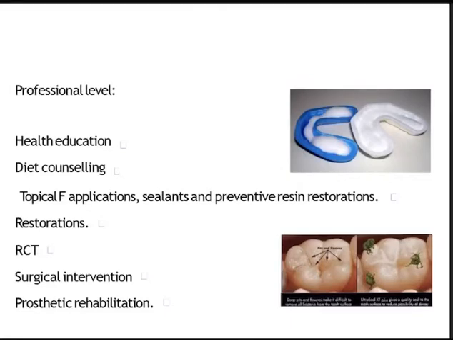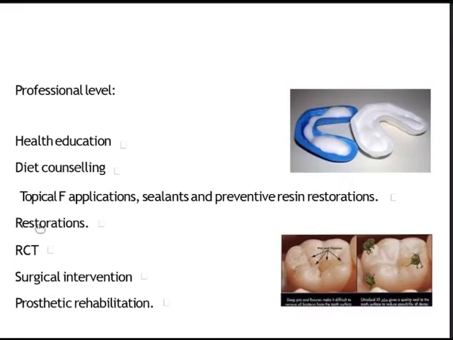Apart from that, pit and fissure sealants and preventive resin restorations, which I had mentioned earlier. These are pit and fissure sealants, especially in the molars. They have deep pits and fissures. Whatever the patient eats gets lodged here, attracts bacteria and can lead to caries. To prevent the food lodgement, you give a cement-like, resin-like material. The resin-like material is flowed around the tooth and light cured, so that whatever the patient eats does not lodge in the pits and fissures, and pit and fissure caries does not occur.